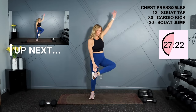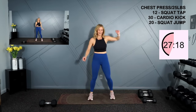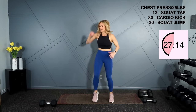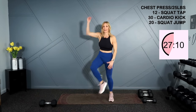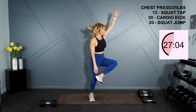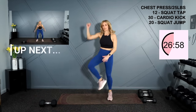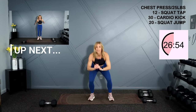Into that cardio kick. I'll do a hop cardio kick. Low impact is here. You've got 30. Here we go. Ten. Twenty. 30, and now into your squat.